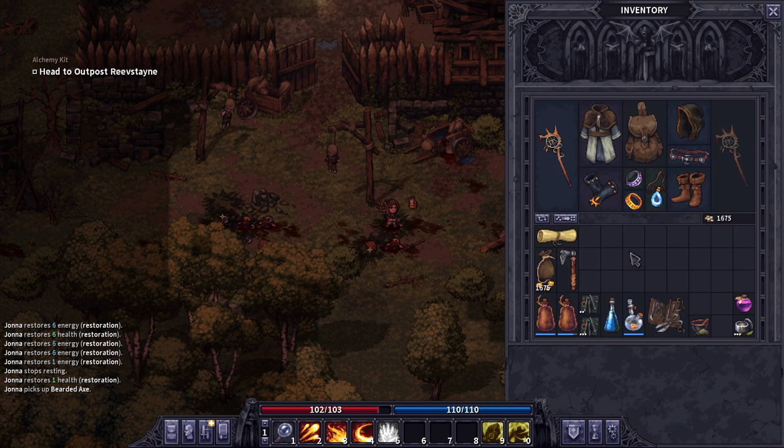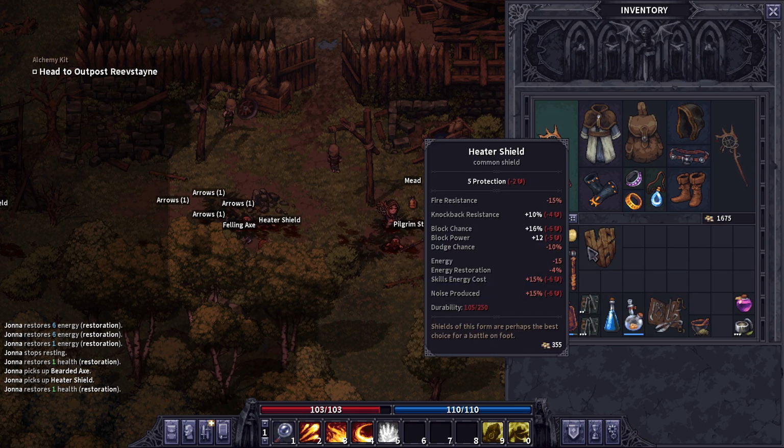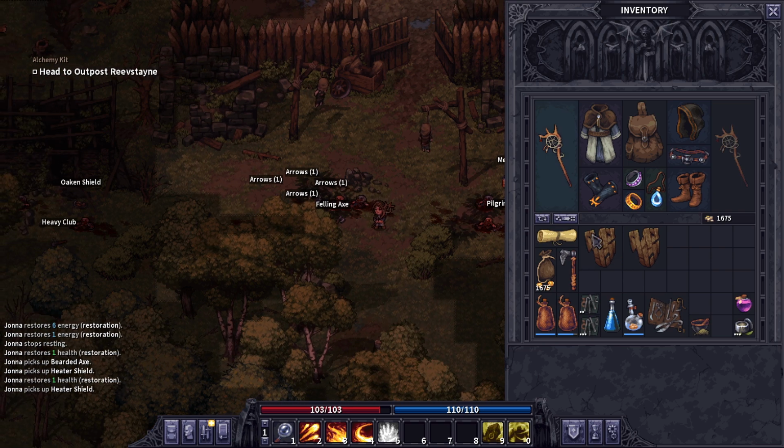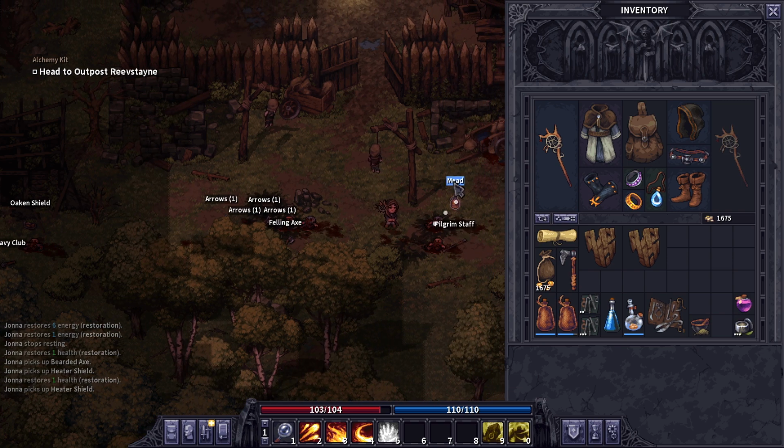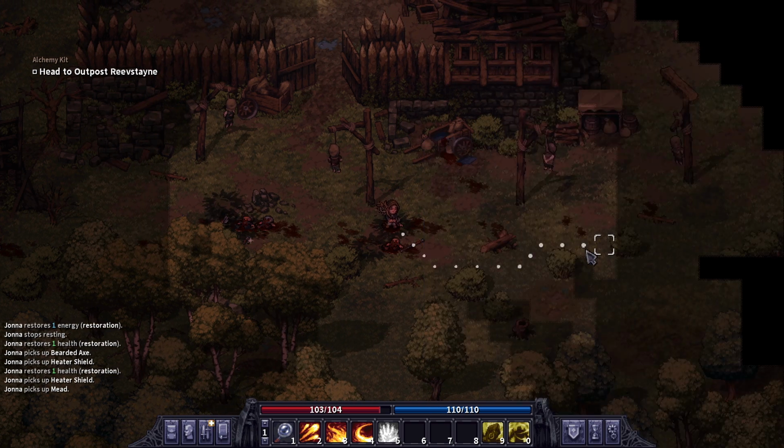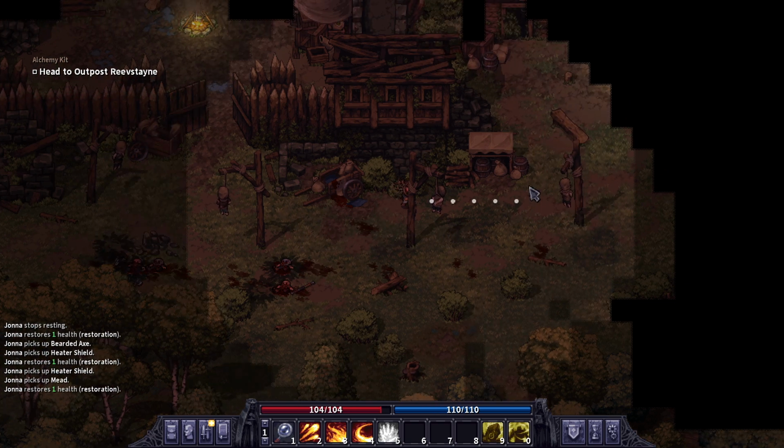Bearded axe and healing or heater shields can sell for a lot. So they are a good source of treasure, particularly if you find some that are in good condition. Felling axes not so much. We'll hold on to these for now and then replace them if better stuff comes along.